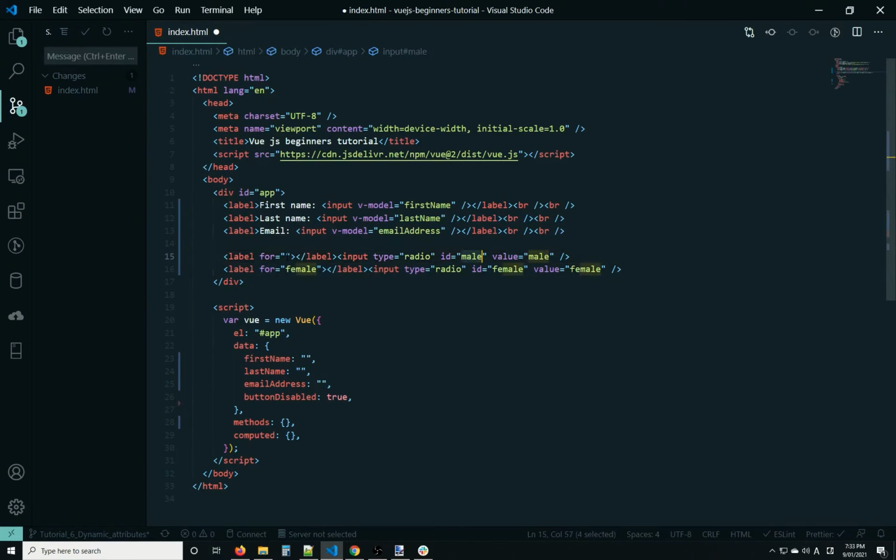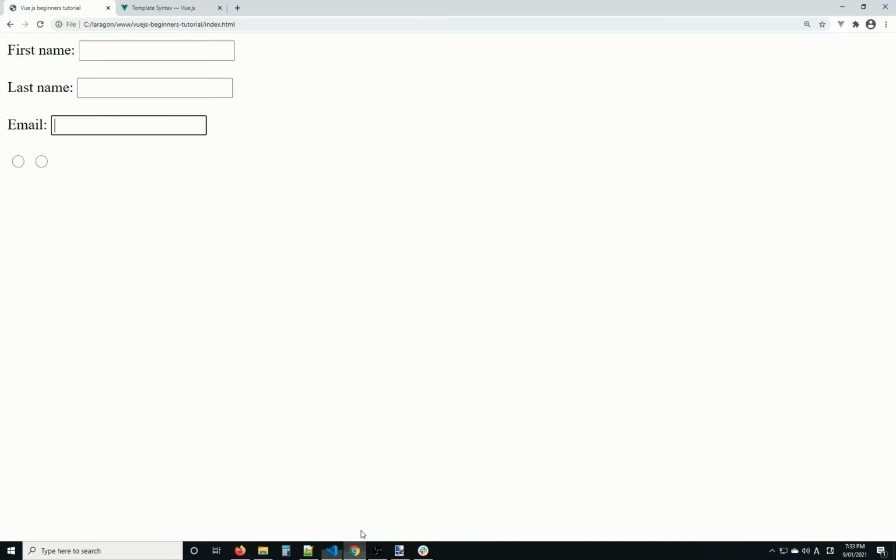We want that for male. Actually, let's put these labels after the radio buttons. That's male, female. Let's see if that looks a bit better now.